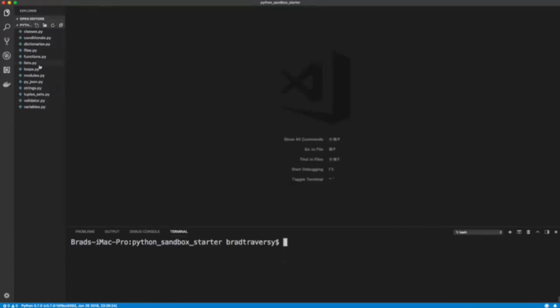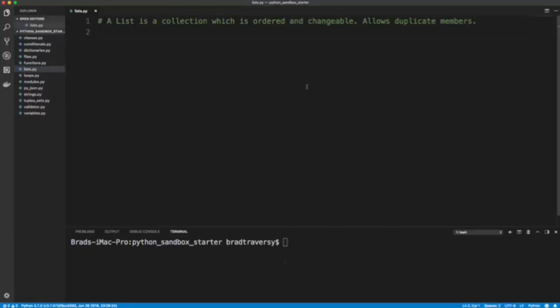So we're now going to talk about lists, which are very, very important in Python. They're basically like arrays. So if you've dealt with JavaScript or PHP and many other languages, it's similar to an array. So let's first just create a list. The definition is a collection which is ordered and changeable. They also allow duplicate members. There's other data types that, for instance, are unordered and don't allow duplicate members, and we'll get into some of those in a little bit.